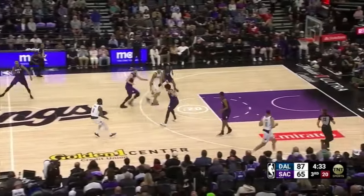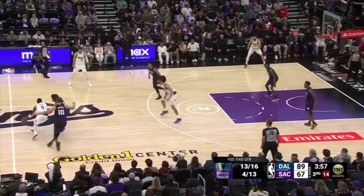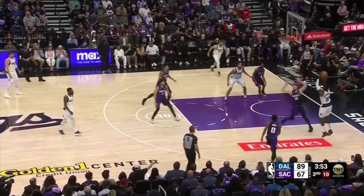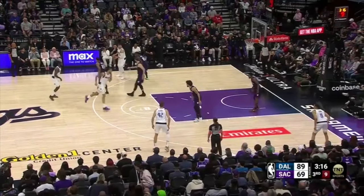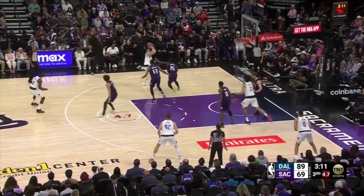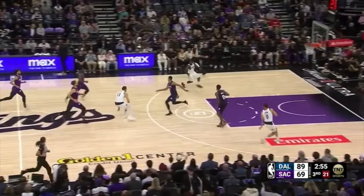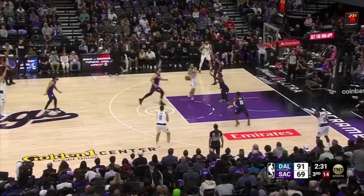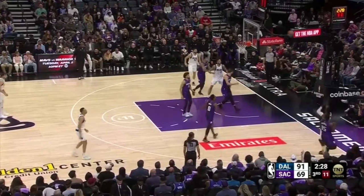Derek Lively beats Sabonis down the floor, Irving rewards him with a bounce pass, and he finishes the dunk. The Kings blitz Kyrie in ball screen coverage; Kyrie gives the ball to Luka, who throws it to the weak side with the low defender pre-rotated. Hardaway attacks a fly-by, takes a one-dribble pull-up, and misses. Luka tries to capitalize on the size advantage by posting up Davion Mitchell, working him down with back-down dribbles, but takes a turnaround jumper with a double coming and misses. Luka has a three-on-two in transition, immediately bounce-passes to Tim Hardaway Jr., who finishes the dunk. Sacramento blitzes Luka, who lofts it to the short roller; Exum makes one more pass to Hardaway in the corner and he hits the shot on a reload after a fly-by.